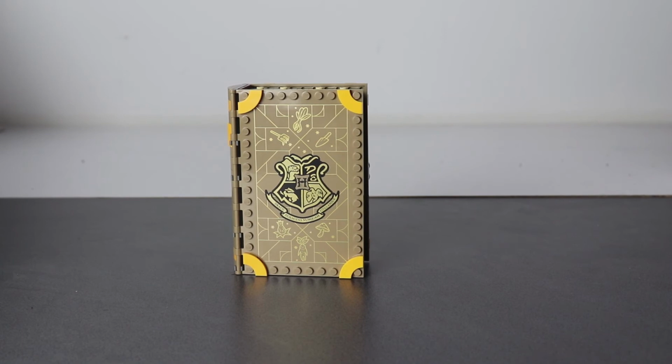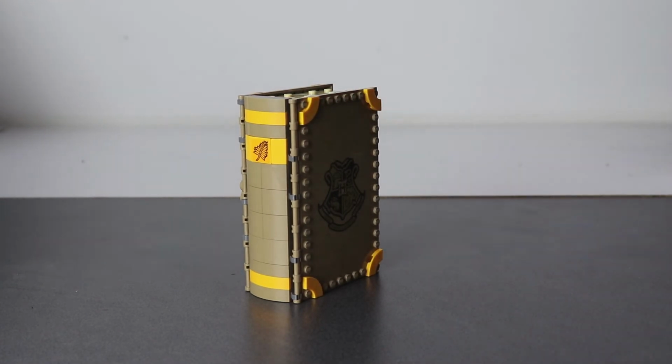So here is the build of the Hogwarts Moment Herbology Classroom army box form. The side of this build looks very nice. The color of this is actually not bad. It actually can fit very well as a Hufflepuff, I believe, with the color set.